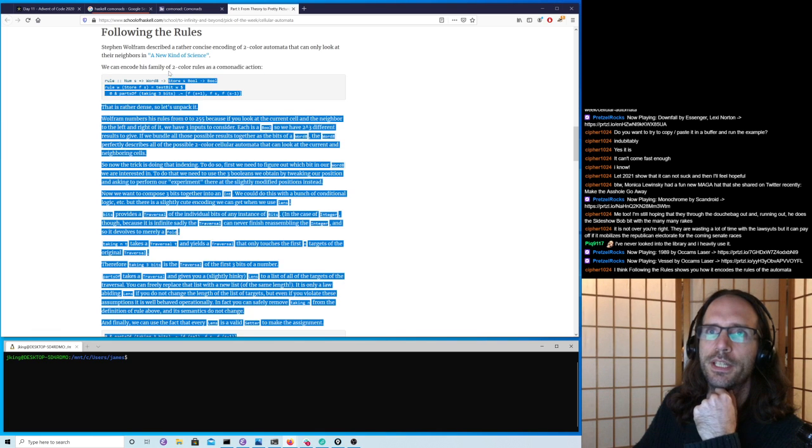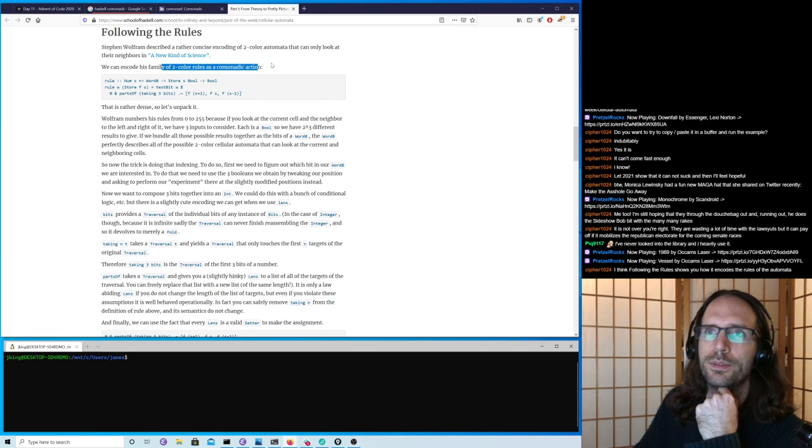Okay, so we can encode this family of two-colored rules as a comonadic action. Rule W, Store f of s. Okay. Test bit W, take 3 bits.